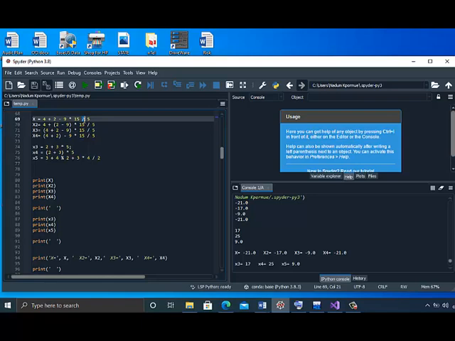Whichever one that comes first in terms of execution, because this expression is evaluated from left to right.